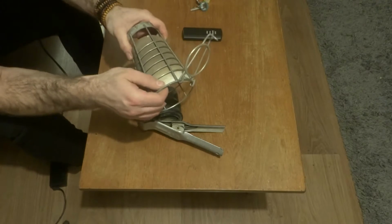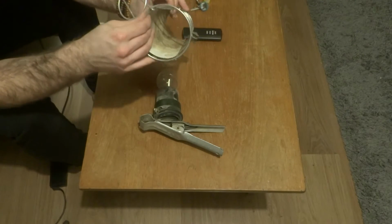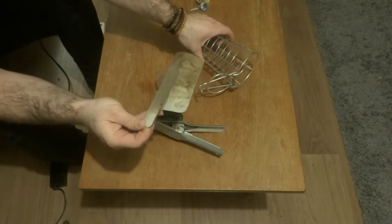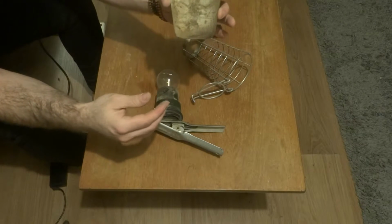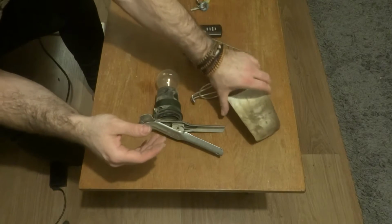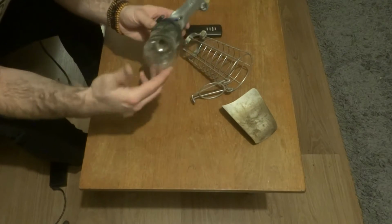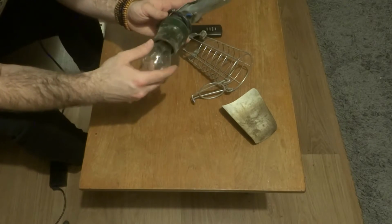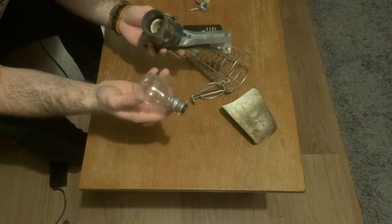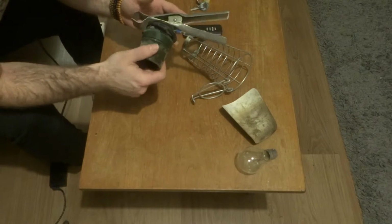This panel at the back is designed to stop light as opposed to reflect it, and just a little bit of tin, slide that out. We can clean that up, and we can use some high heat white paint to bring that back to its factory original state. Obviously he's put a 100-watt bulb in there. We'll get rid of that because we only use LED nowadays in my life.